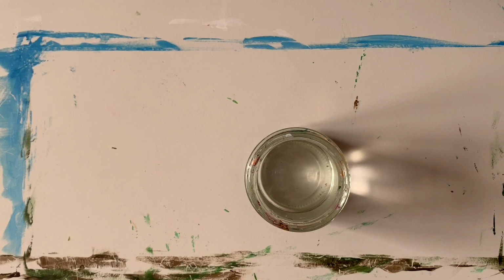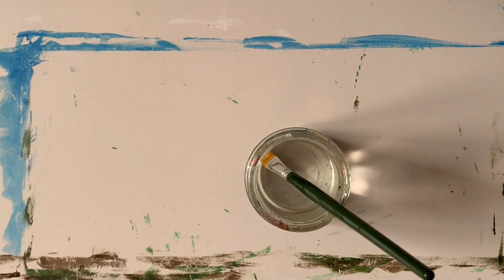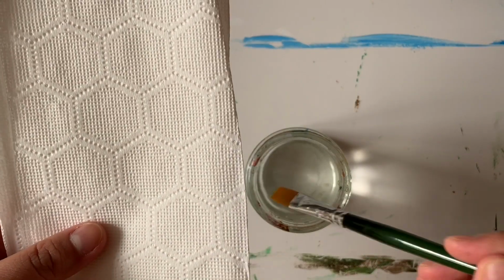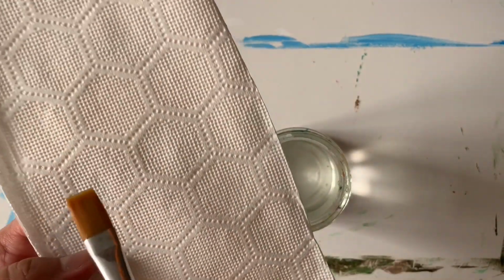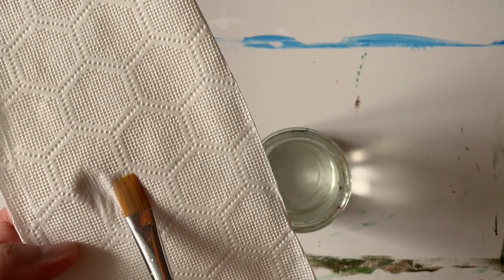Before we load our brush with paint, it is advisable to dampen it a bit as it allows the brush to absorb the paint fabulously. For this, soak the brush in water and then pat it dry on a tissue or a towel to get rid of excess water.